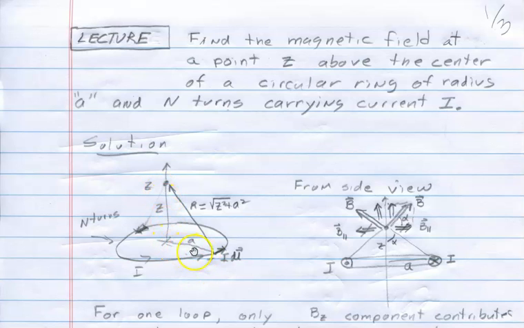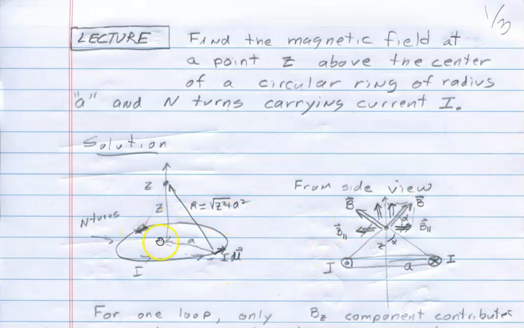You can do some simple geometry on it. Remember, we want to use the Biot-Savart law to compute the magnetic field up here. That's the only thing that we really have to compute the field produced by this current carrying loop. I consider a small piece of current, I dl vector, over here, and it's a distance A away because it's on this circle, and this height Z. The vector that points from the piece of current producing the field to the point where it has produced the field is this R vector, and its length is, well, this is just a right triangle, so it's the square root of Z squared plus A squared using the Pythagorean relation.